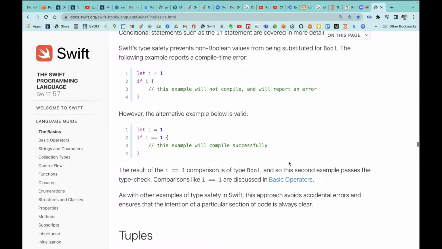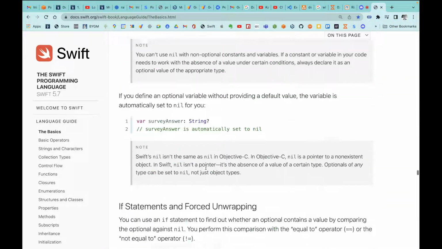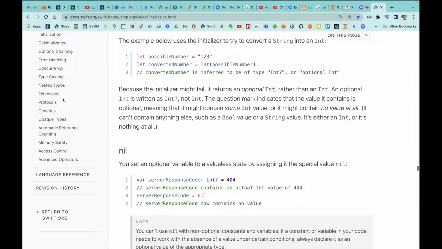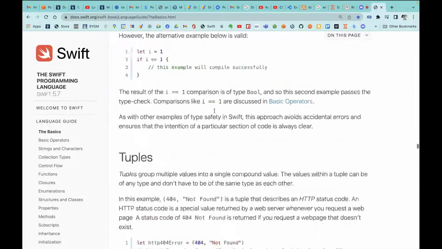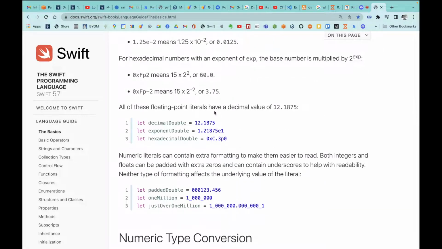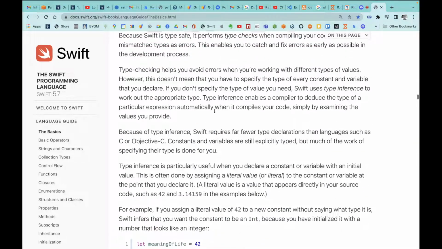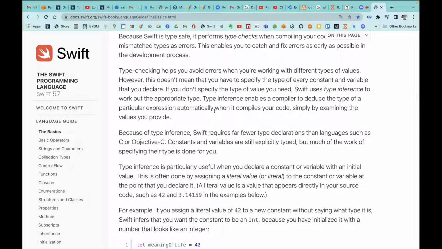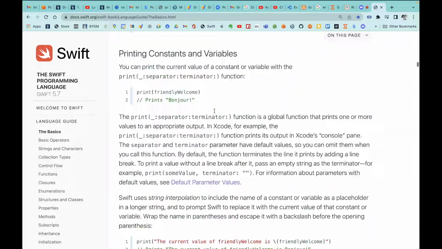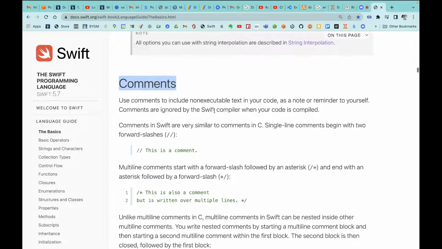I really want to go through all of this until I get to functions, closures, error handling, until I finish all of this. So at the end of the day, we're going to have a very long set of videos. That's how nice it's going to be. And I'll need to make sure that I categorize my videos correctly so that everything makes sense. When you want to know the basics, these are the videos for the basics, and so on.